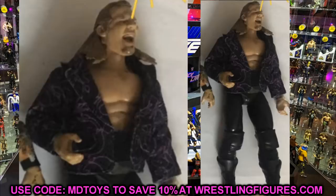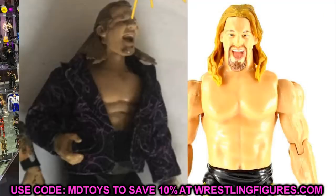I feel like that head sculpt would even look good on a Mattel. Now, it may be a little bit oversized, but the likeness is really reminding me of that old Jax Chris Jericho that I've actually put on a Mattel body before. I'll probably plug that figure in the video, but you guys can see plain black tights and stuff. It's more of a promo gear for Jericho, but this jacket is sick.